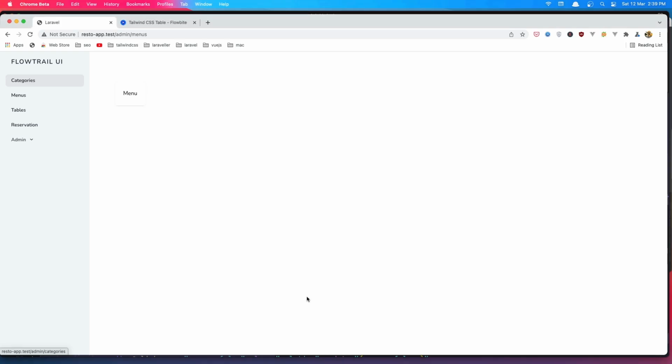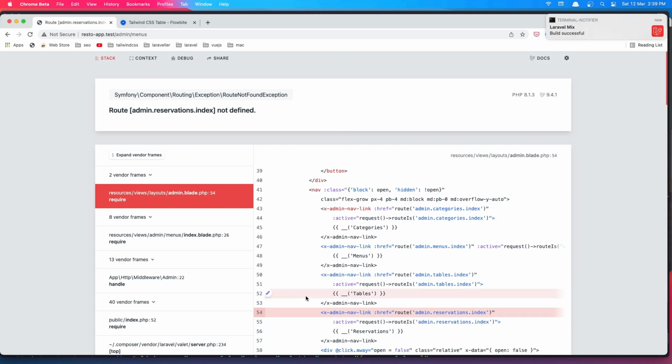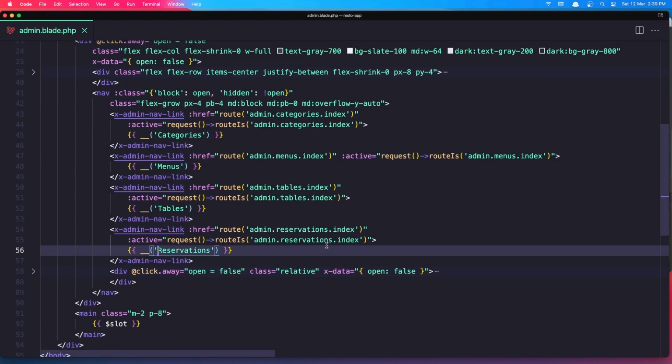So let's save, go to the browser, refresh, and admin reservation. We don't have this reservation.